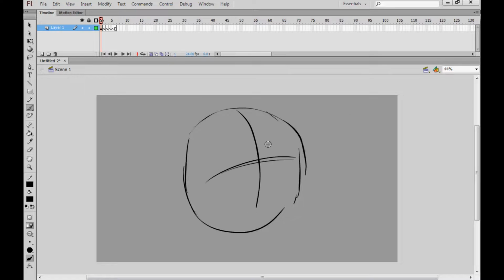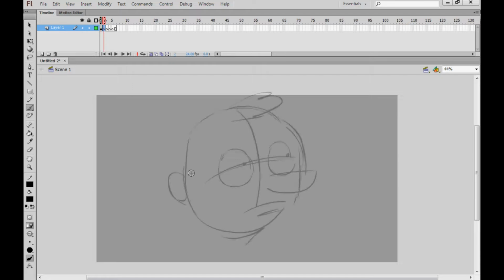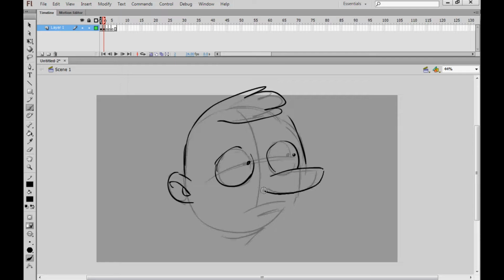You're not going to get away with beginning to animate your shot just using a sphere with a cross. I would, from the very get-go, start thinking about eyes and nose and their placement so that you have some pretty good anchor points for going in and beginning to embellish that art, ready for your final cleanup. This is obviously second stage here. And that brings us to the point where I think finally we're ready to animate a take.